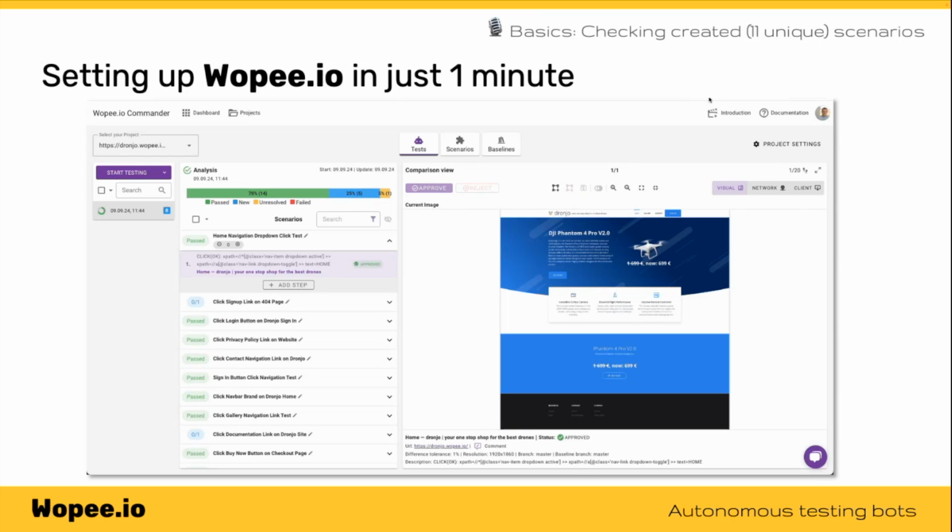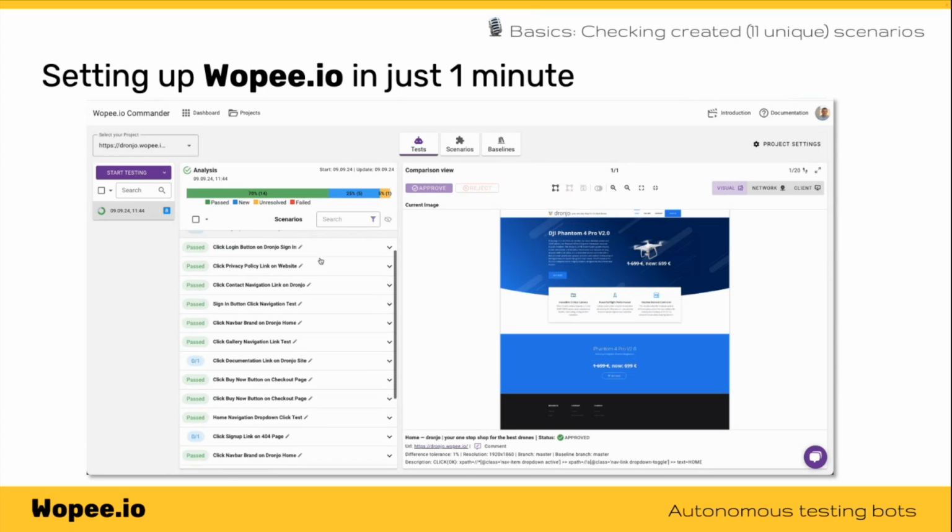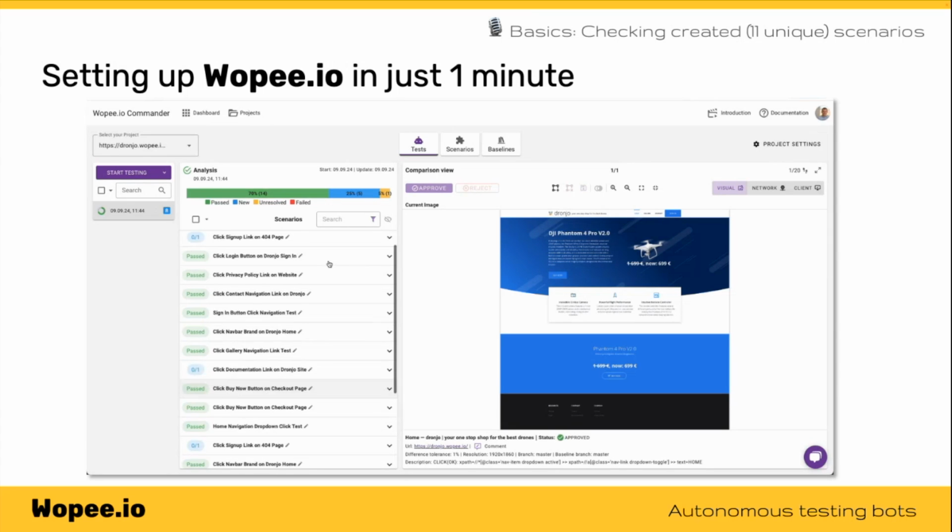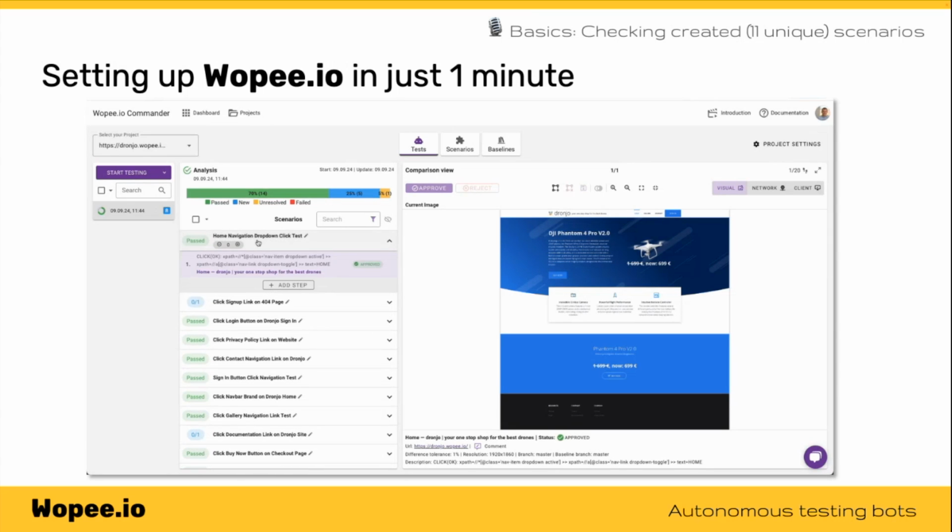In my case, these 20 scenarios are 11 unique, some are repeated, because what we are generating here are simple one-step scenarios. I will touch on the topic of the number of scenarios later, but now we just created 11 unique scenarios. Most of them are passing, which means there is no issue spotted by the bot, but some are in status new or unresolved.